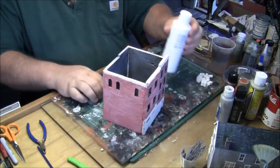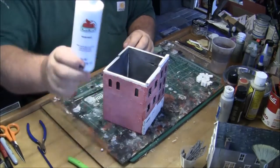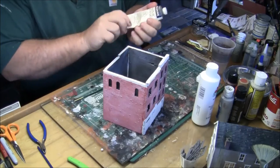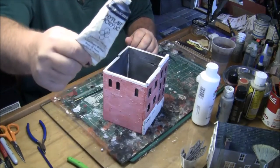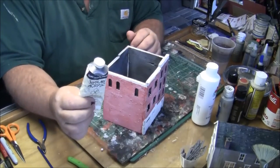A lot of times I just use your regular old cheapo white paint. Depends on the sort of mood I'm in. If I want something a little darker, I'll use an acrylic, or I'll use a gouache, or I'll use a watercolor. These have a little heavier pigmentation.